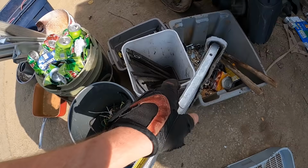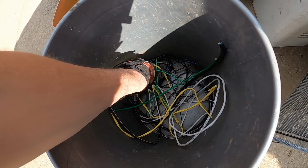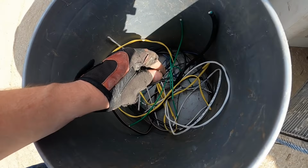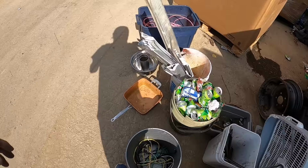And here I've got some number one insulated copper wire mixed in with my number two insulated copper wire, because there's two different categories. I don't have enough of one to weigh. Together they weigh a pound, so I'll probably just get number two for all that. It's not that big of a deal in a small amount. So this piece of tin shred here, go here. And I think that's all. What did I miss? Anything? Check it out. That's it, I think.